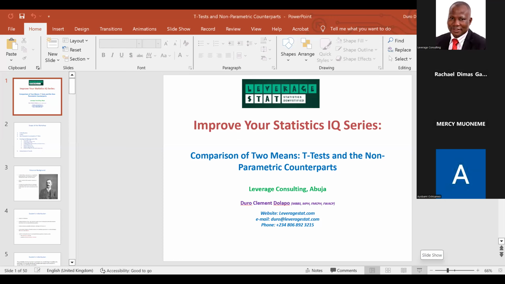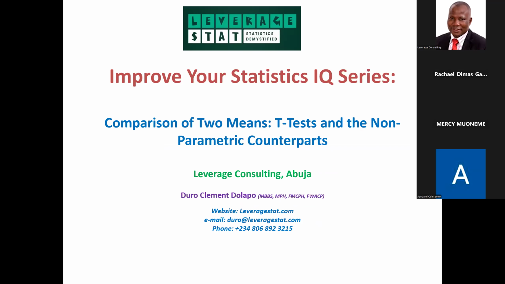Good evening once again. Today we'll be looking at t-tests. The slide that you are seeing contains information about t-tests and the non-parametric counterpart of t-tests. But what we're going to look at today is the t-test. You see something like comparison of two means. You use a t-test to compare two means. That is, there must be two means you're comparing.